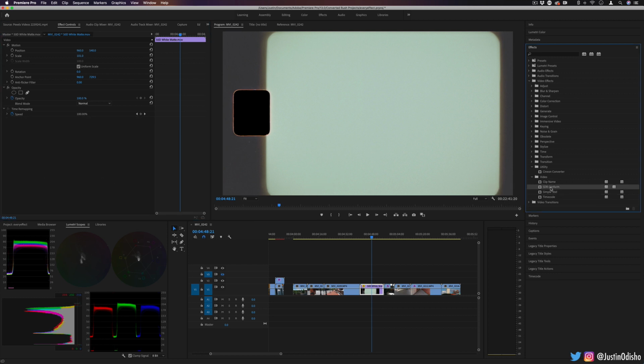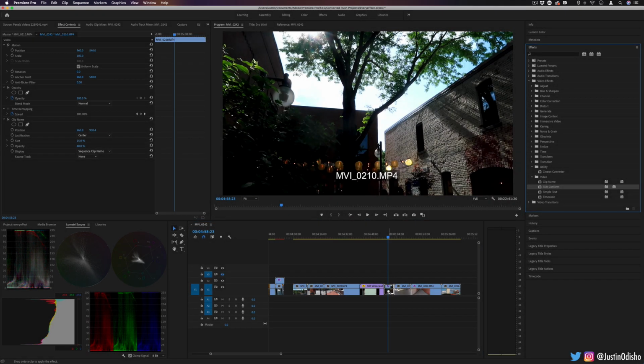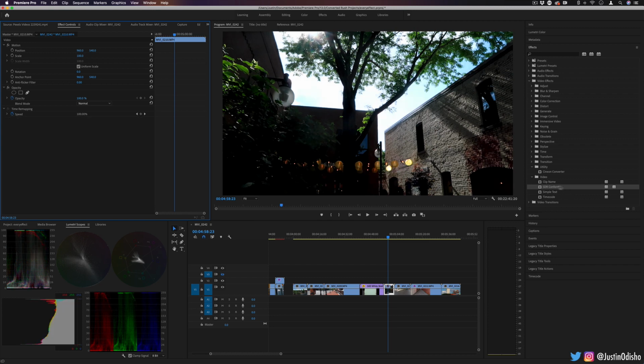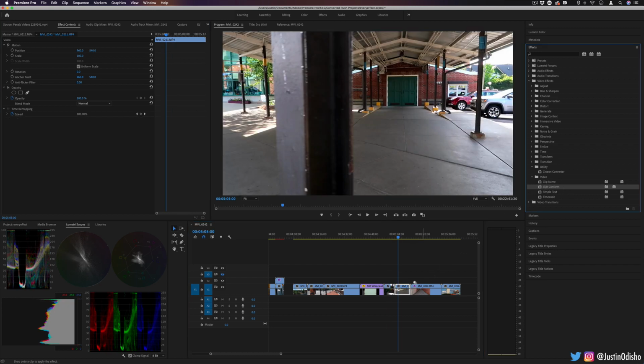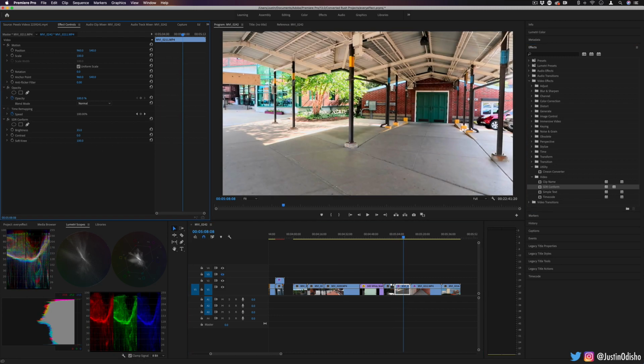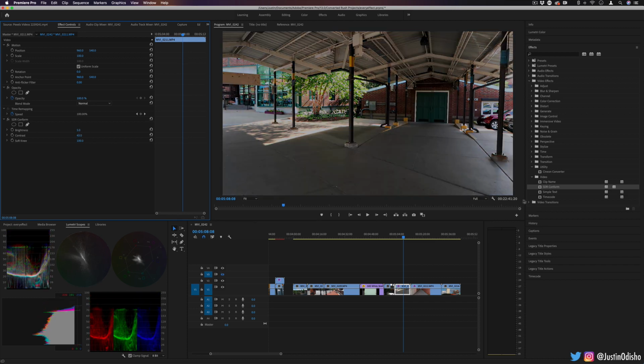And lastly, we have SDR Conform. So there's high dynamic range footage and standard dynamic range. This one just takes your footage and conforms it to a standard dynamic range. I suppose if you're working with a certain monitor or you need to display it on a certain standard dynamic range, this could come in handy. But this is another one where the use case of it is going to be quite technical and you might not be reaching for it all that often.